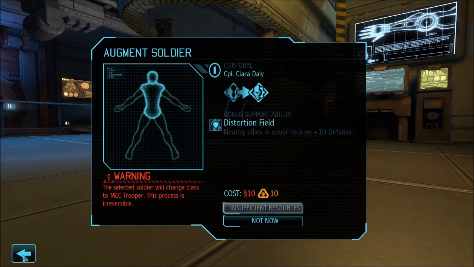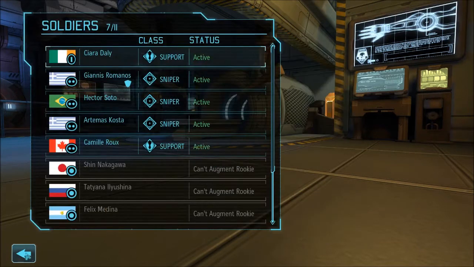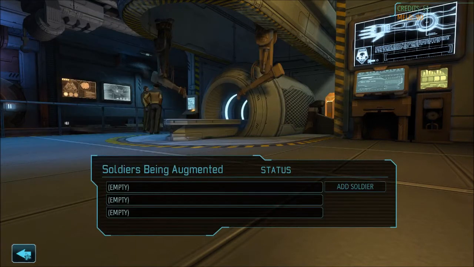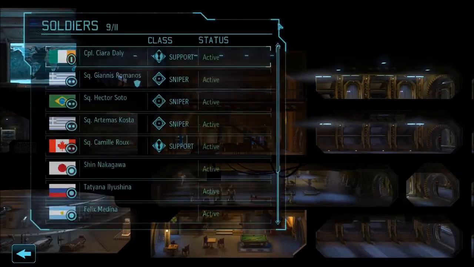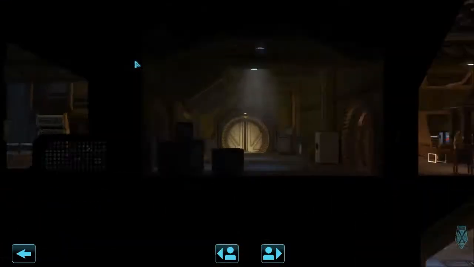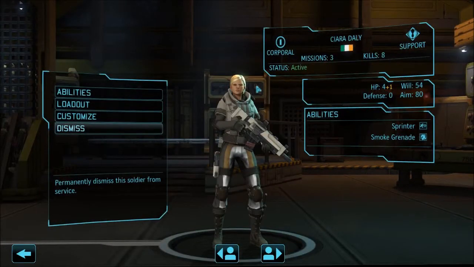So I'm thinking of going with the support instead. I don't know if you guys agree. I do have an extra sniper. I don't have an extra support. But you know, things change. Let's keep our best support, our one with the most likely chance to go up, or the one I like the best.